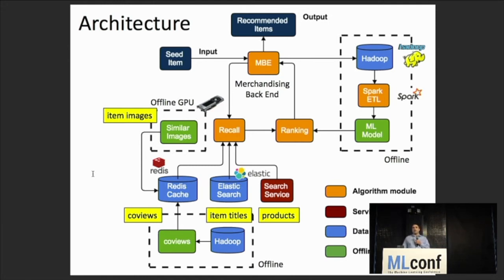Now those are all the candidate items that we can surface to the user. We have maybe a few hundred to 1,000 items that we've subsampled to, and now we pass it on to the ranking stage. The ranking is a machine learning ranking model, which I'll talk about in a second. Briefly, the flow here is that from the merchandising backend, we get user information like clicks and purchases. We store the data in Hadoop. We use a Spark ETL job to gather the data, and we have a machine-learned offline model where we train our model. We then pass the model parameters to the runtime system where we rank them in real time. Finally, we complete the loop, and we show the top 5 items to the user.